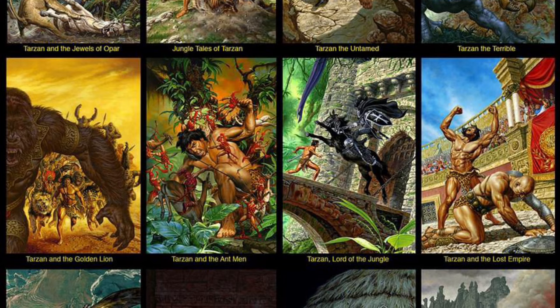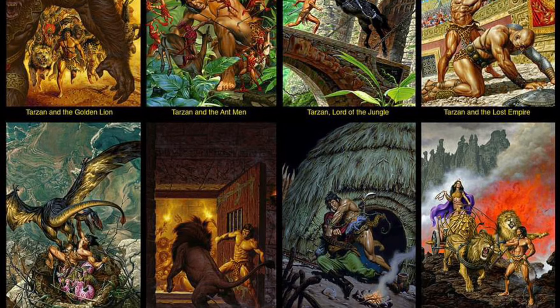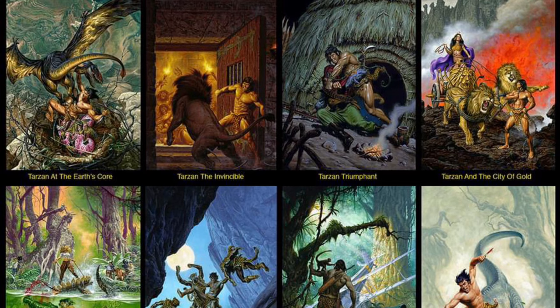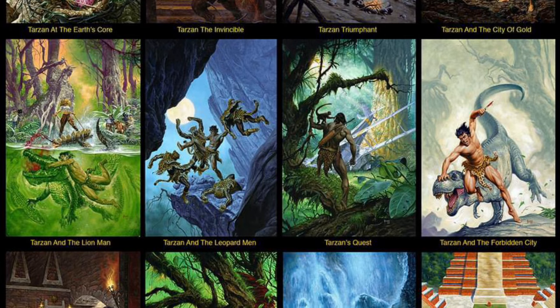I'm going to show you all that. This is all part of the Edgar Rice Burroughs Authorized Library, which is a collection of books that is going to reprint all of Burroughs' novels. There are over 80 novels that Burroughs did. It started with Tarzan, it's moving on to John Carter and Mars, and they'll be doing Carson of Venus and At the Earth's Core. If Burroughs wrote it, it will have a Joe Jesko cover, a Joe Jesko frontispiece, and archival material in this amazing series of books.